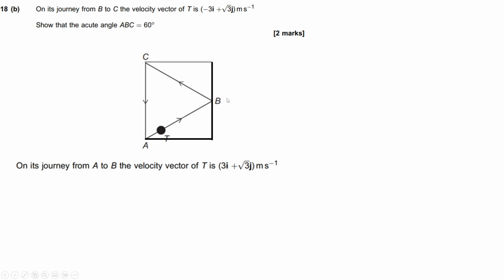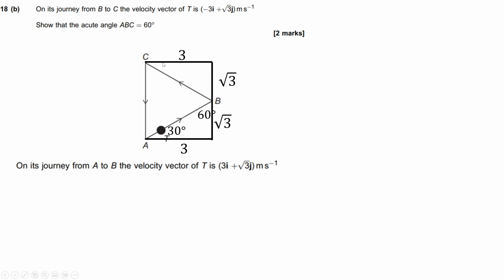So if you just draw these lines in here, you can tell that for AB, we're going 3 across, root 3 up, and then 3 across, root 3 up. So we'll just put those values in. Now we can find out the angles here, because if we're looking for this angle here, it's just going to be inverse tangent of opposite over adjacent. So tan to the minus 1 of square root 3 over 3, which is 30 degrees. This is 90 degrees, so 90 plus 30 is 120. 180 minus 120 is 60 degrees, which is here.